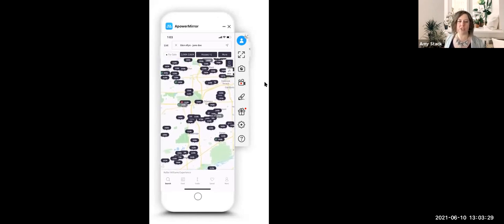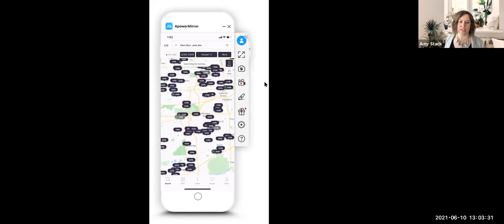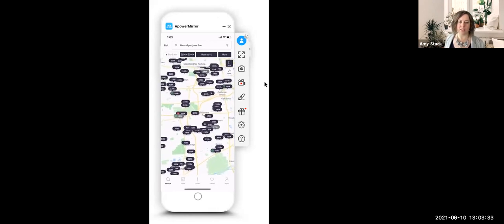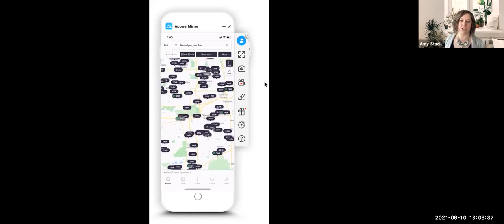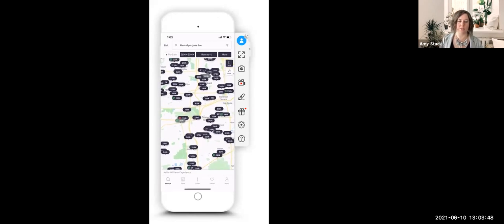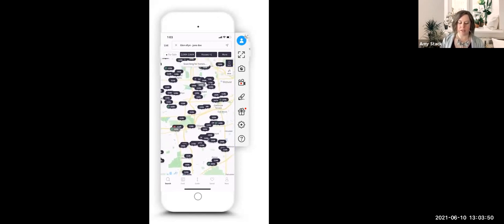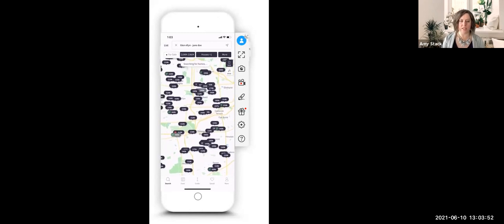Okay, so I have just opened the app as a consumer would. And what's really cool is that your contacts, people that are using your app, will have the ability to share it on your behalf. And if you go in and set up an account for yourself as a user, you can also share the app this way. So the app, as we talked about in the past, is branded to you.